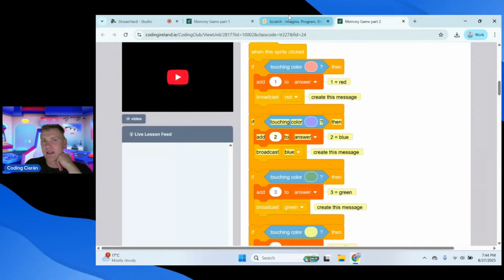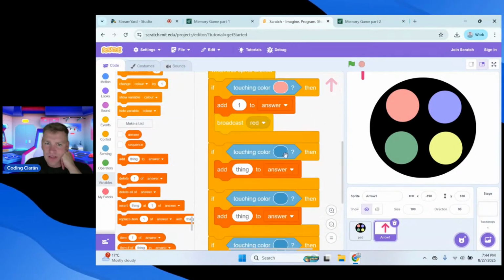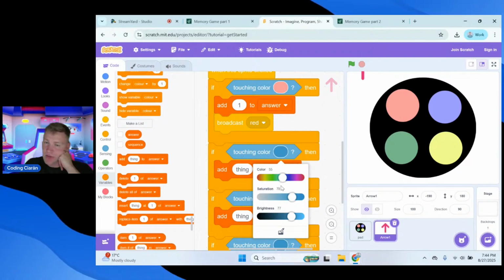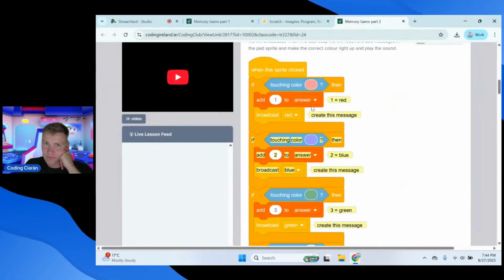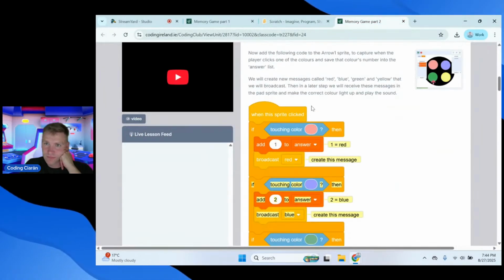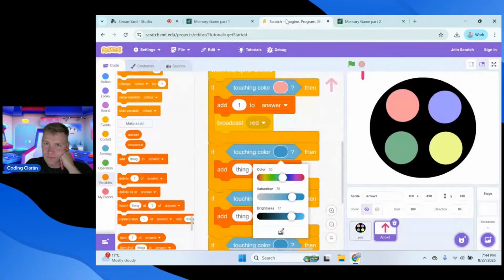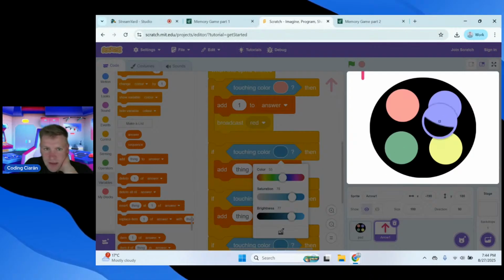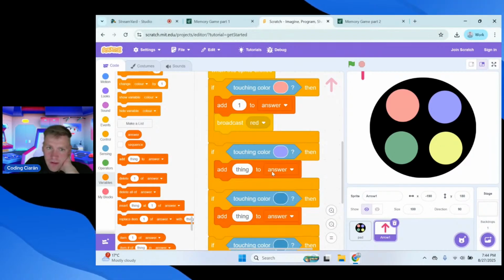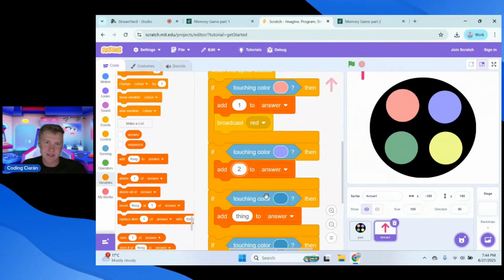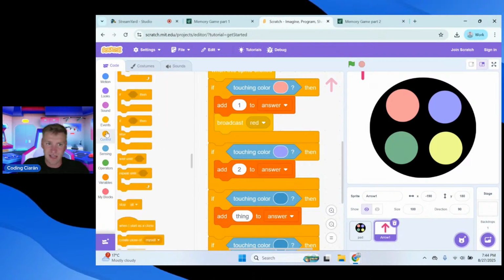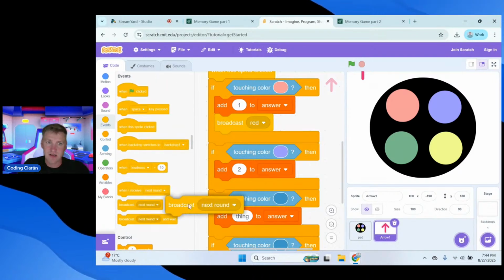Now we're going to say if touching blue. So I'm going to grab the paint dropper. I'm going to say blue. If touching blue, add 2 to answer, and broadcast blue.